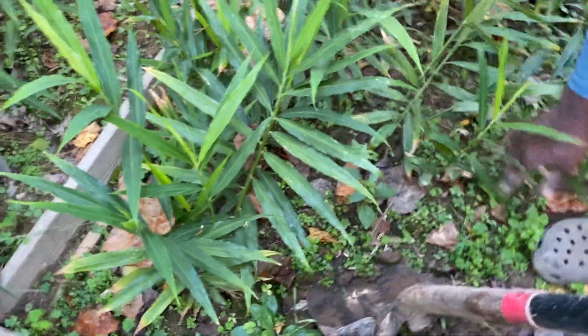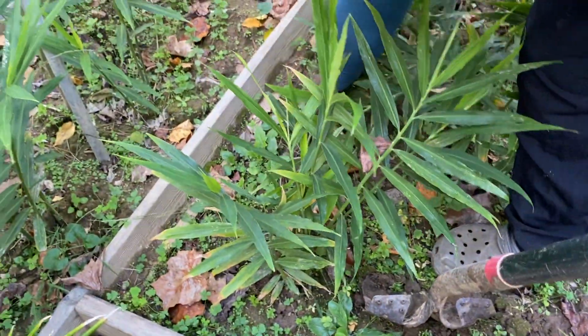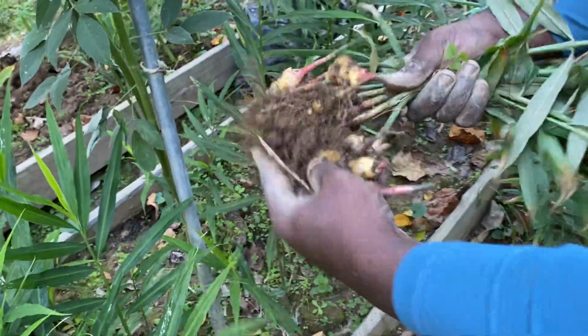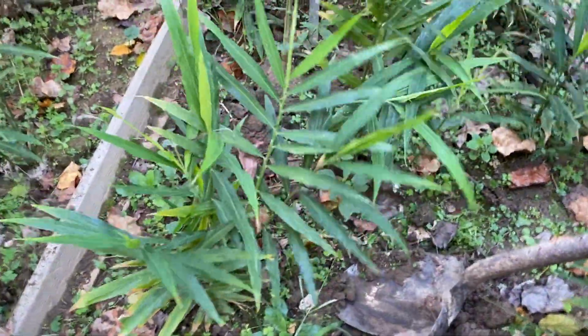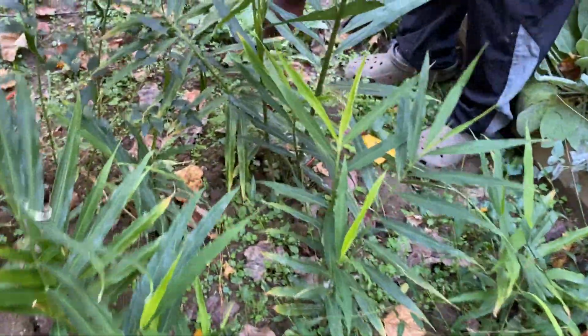Okay, let me see. This looks like a nice root. Look at this one. Let me check this one. This one looks like a nice root too. Oh yes. This is some serious harvesting, guys. That's why I love gardening so. After I put in all the hard work, when harvest time comes, I'm just harvesting and having a nice time.